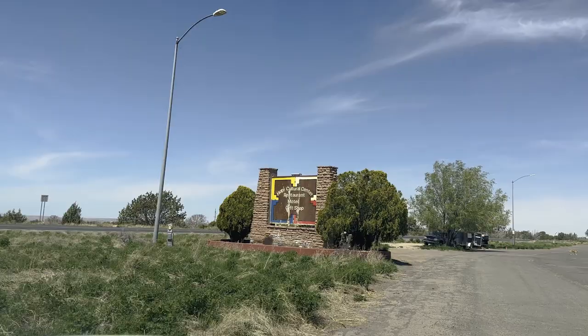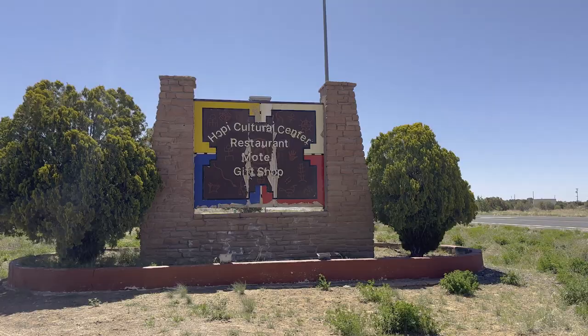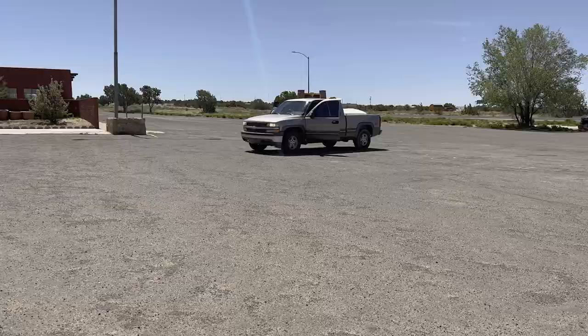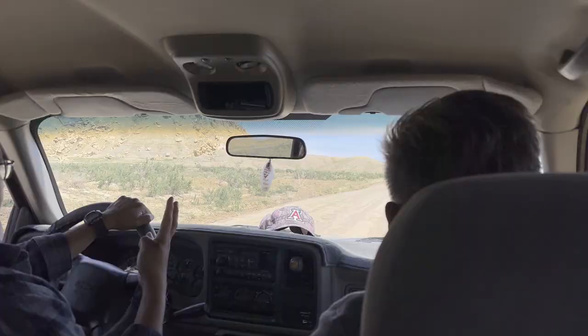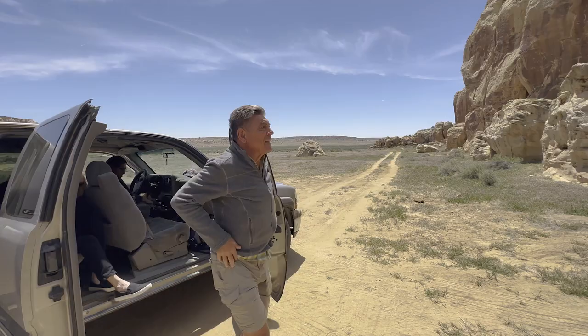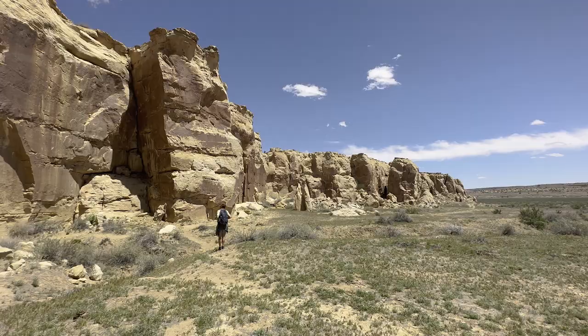Finally we arrived at the Hopi Cultural Center. This facility is small but it has a hotel, gift shop, and a restaurant for guests. From there we met up with a native Hopi guide to give us a tour. He took us to a remote location where the largest concentrations of petroglyphs can be found — a huge horse-shaped canyon in which many migrating clans have inscribed messages of ceremony, family structure, solar and lunar cycles, and hunting stories.